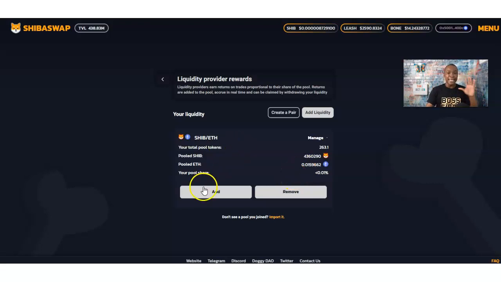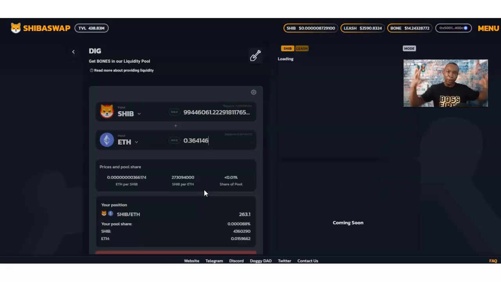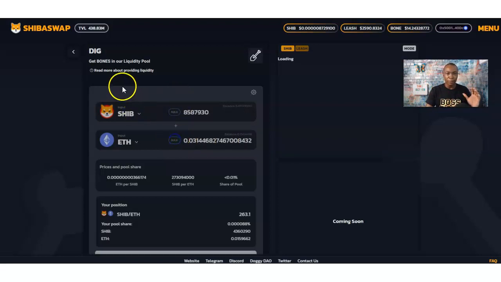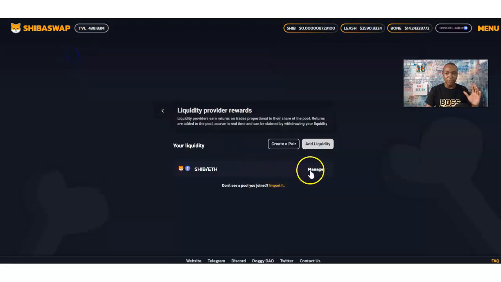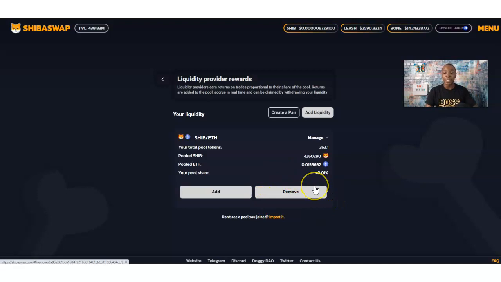Now what you can do, I can add more into the current pool that is already created. I can go ahead and add things in here. So if I want to earn more, if I want to add more here, I can go ahead and do this. Or if I go back to manage, I can remove it, completely remove this off a pairing. So I can do either one, add or remove. So if I want to add more to my total pool tokens, I can do that by adding more. Now, if I want to start completely over another pool, create another pooling, just click on this add liquidity.